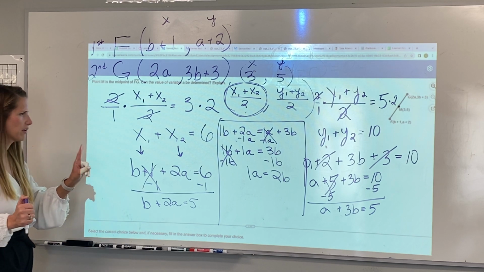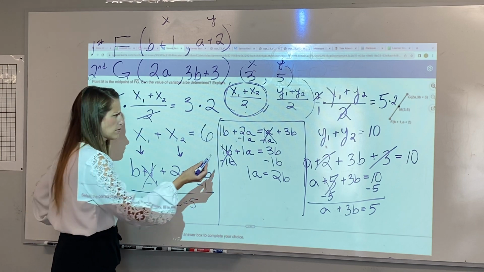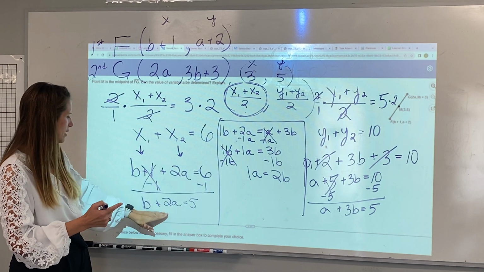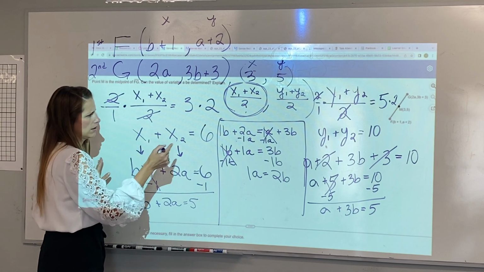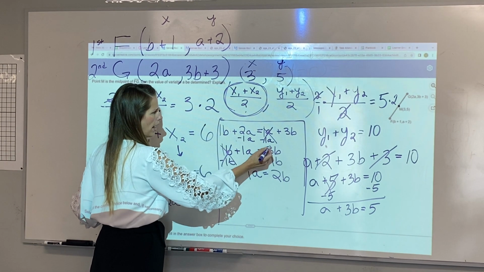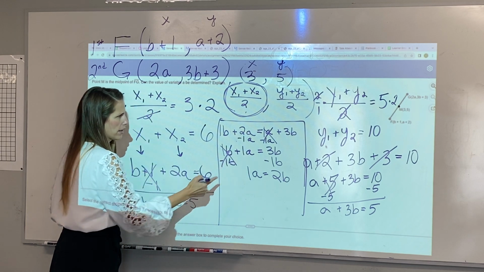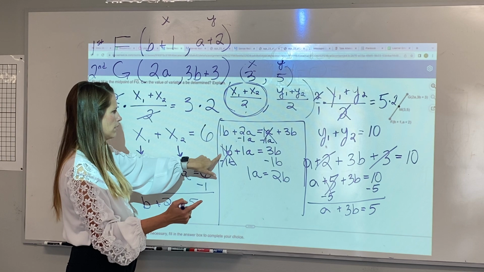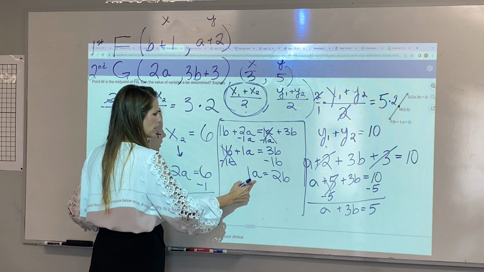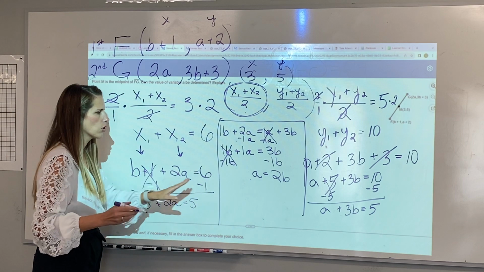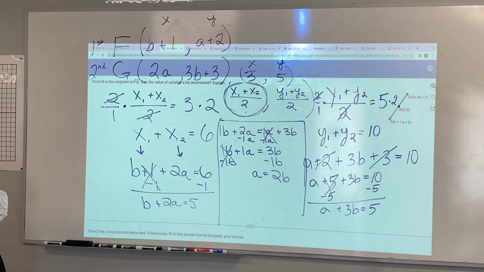Hold on one second. Let me figure this one out. I did this a different way. Let me make sure I did this correctly. I have B plus 2A equals A plus 3B. Subtract A, that goes away. Subtract 1A, and I get positive 1. So then I have 1B plus 1A, or B plus A equals 3B. Subtract a B, and I get A equals 2B. Okay, so A equals 2 times B. Do you guys agree? Oh, okay. Now I remember.